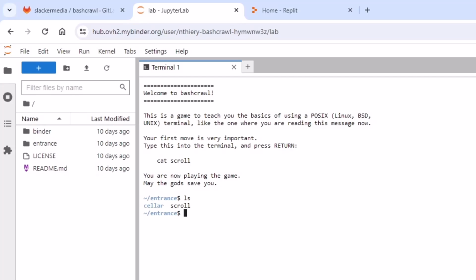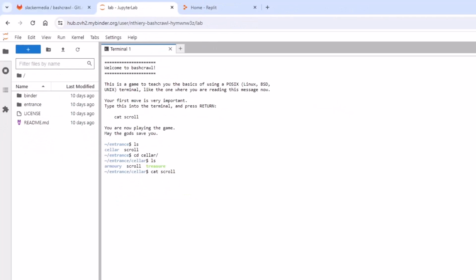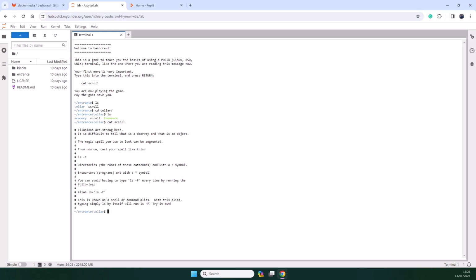And you are able to change directory into other rooms like so, and list the files, and have a look at the content of the files, such as the scroll, which is the instructions that you get for each room, and there you can see the first bit of instructions.